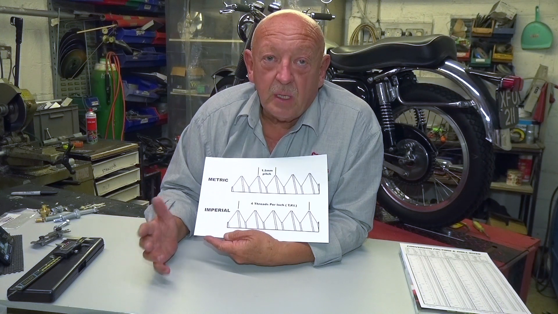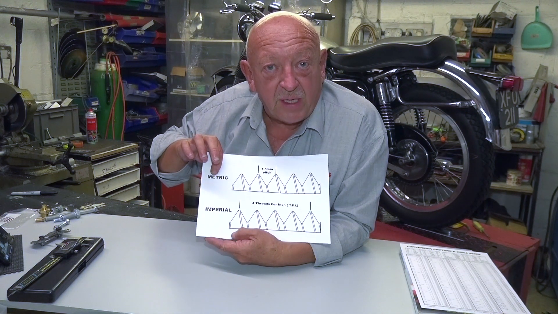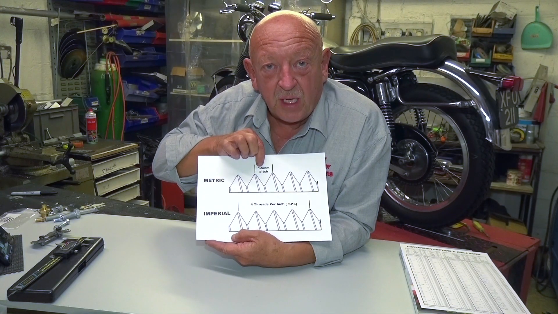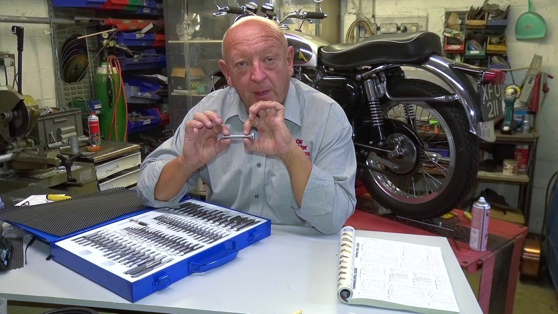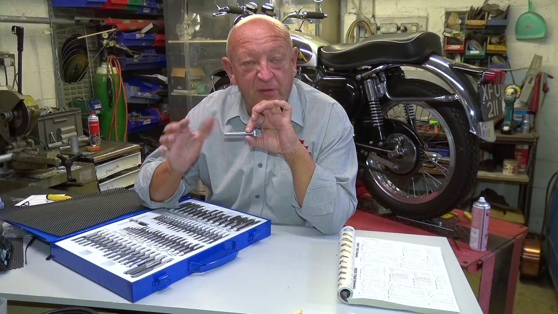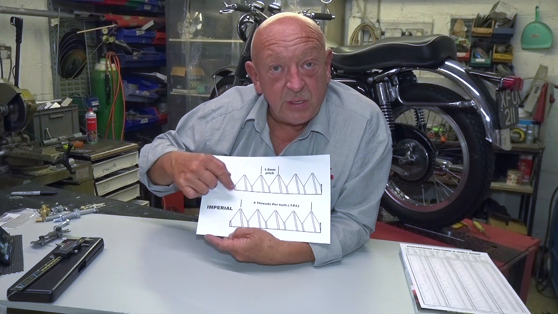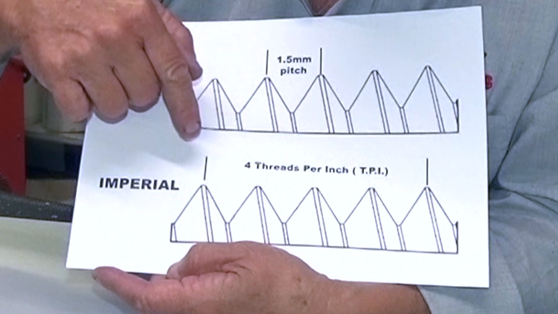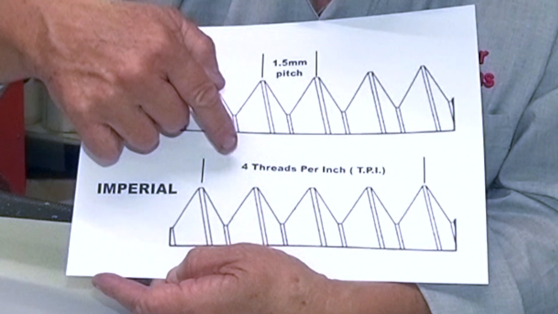There's one big difference in how imperial and metric threads are denoted, and that's the pitch of the thread. The pitch of a metric thread is measured between the top of two adjacent threads — so for instance 1.5 could mean it's an M10 by 1.5. An M10 bolt can be available in several different pitches: M10 by 0.75, M10 by 1, M10 by 1.25, M10 by 1.5. Imperial threads on the other hand are denoted by how many threads there are in one inch. I've marked a line here and a line here denoting one inch and I can count one, two, three, four threads between those two lines — so that's four threads per inch, four TPI.